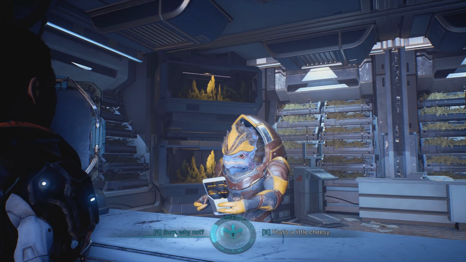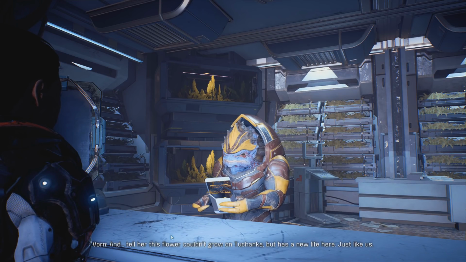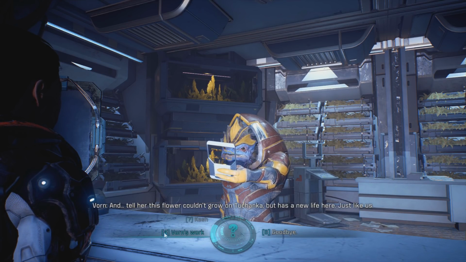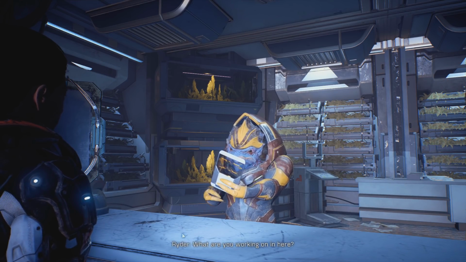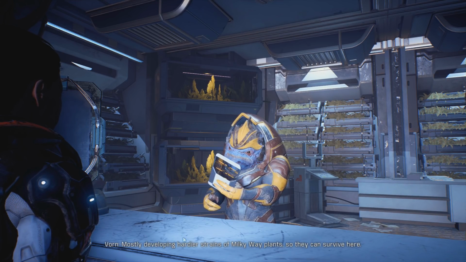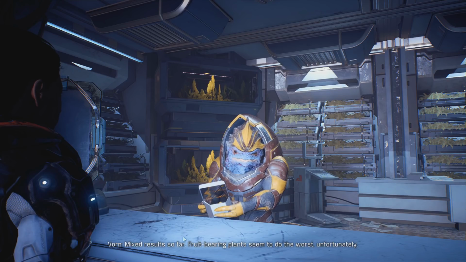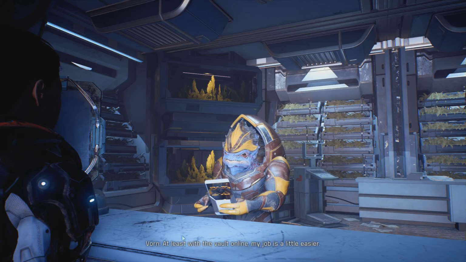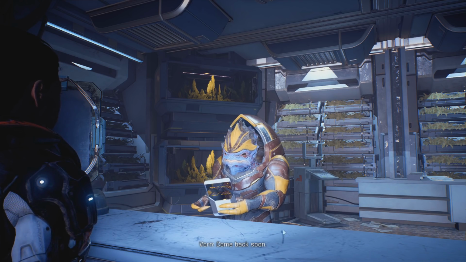Yeah, sure. I will do that. You're adorable, Vorn. Hand it over. And tell her this flower couldn't grow on Tachanka, but has a new life here. Just like us. Will do. And, yeah, tell me more about your work. What are you working on in here? Mostly developing hardier strains of Milky Way plants, so they can survive here. Mixed results so far. Fruit-bearing plants seem to do the worst, unfortunately. At least with a vault online, my job is a little easier. Okay, well, good luck to you too. See you around, Vorn. Come back soon.